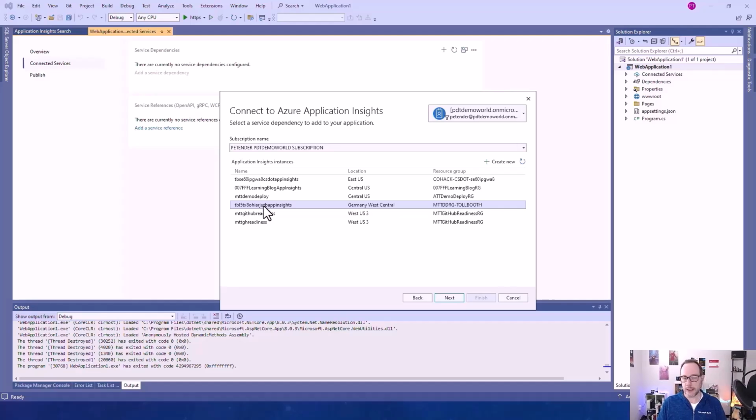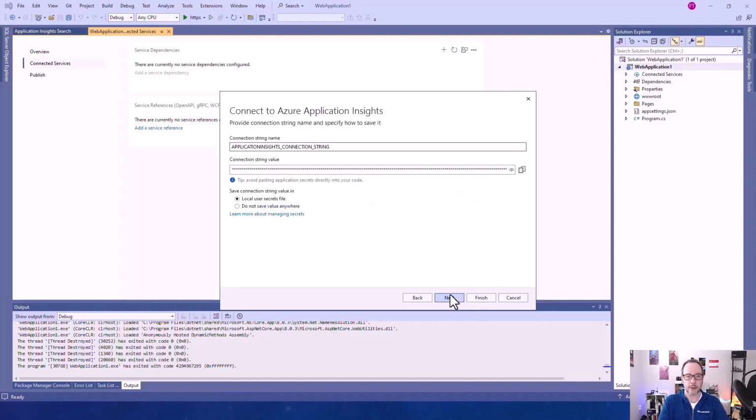I could create a dedicated one for my application, or I could centralize monitoring for multiple applications in the same Application Insights backend. So I'm going to select one that I already have, and it's going to allow me to create a connection string, what we call the instrumentation key.